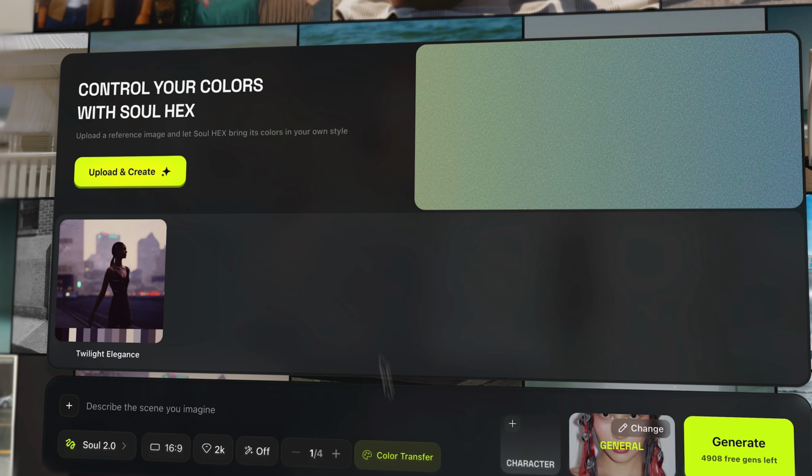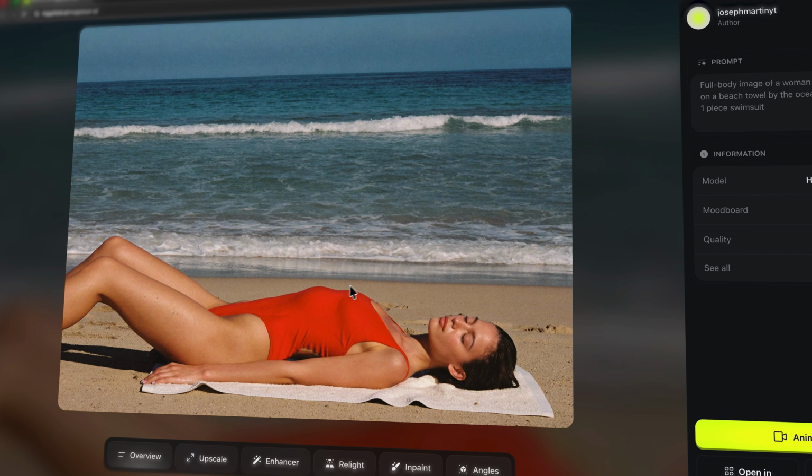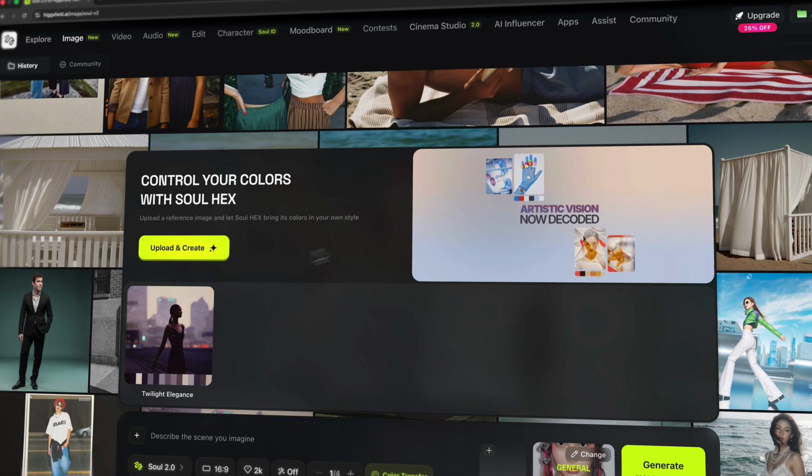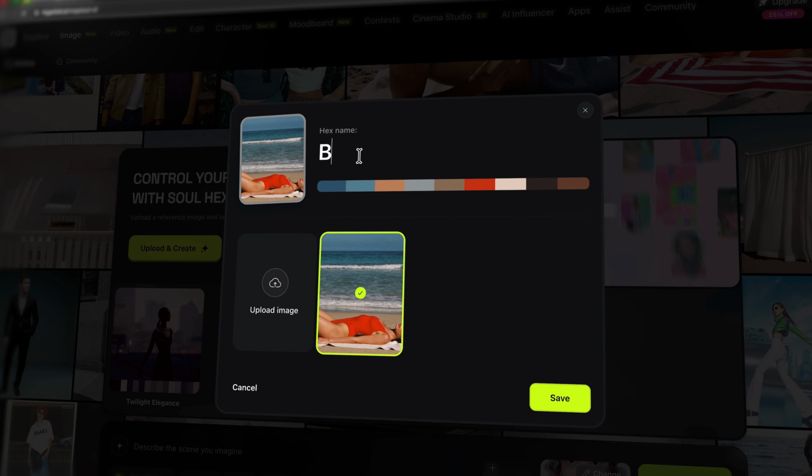Like I said, these presets are pretty bold, but you can use much more subtle style control with Soul 2.0's Hex tool. At least that's what they promise. Let's say I want to make a bigger collage to go along with this beach photo. It would be great to have pictures that matched this color scheme exactly. With the Hex tool, I just uploaded this image and it detected the whole color palette of the scene with its oranges and its greens.